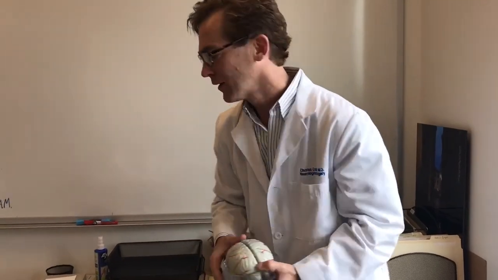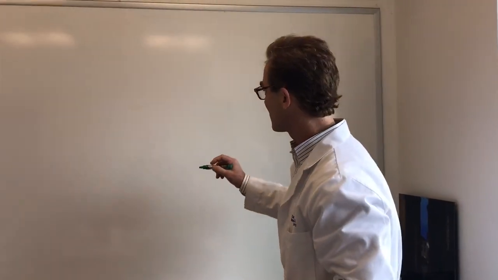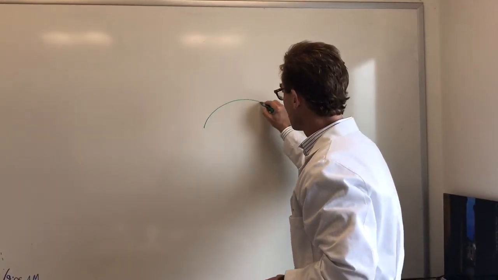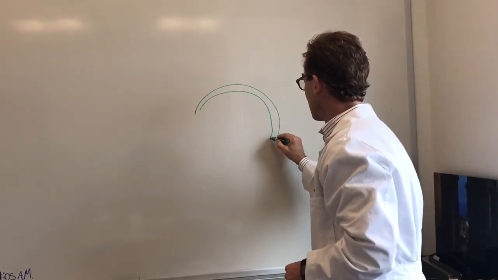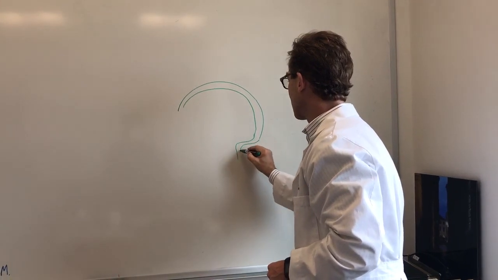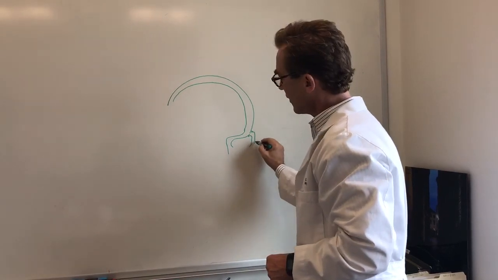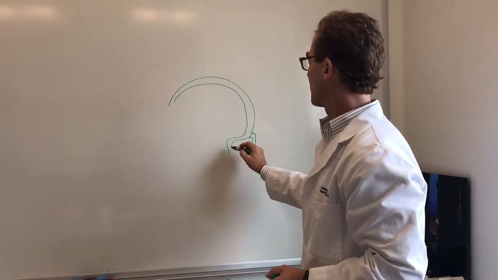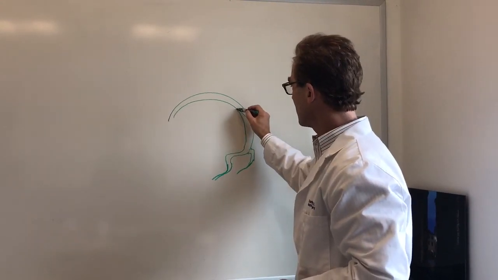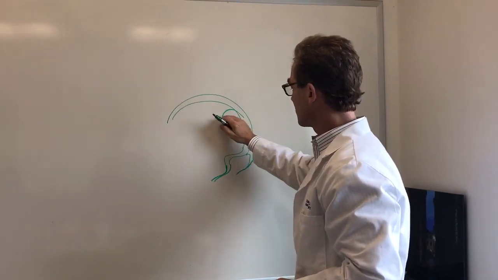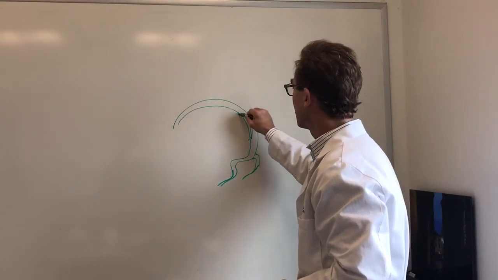And I'll just show you an example. I just had a CyberKnife patient this morning who had this exact problem. If this is the shape of the head, this is the superior sagittal sinus here, and then the veins come down the back of the head and go to the left and the right down to the back of the skull, and end up in the jugular veins down here. Well, this tumor was here. A large portion of the tumor had been taken out, and then the tumor started growing back in this area here.